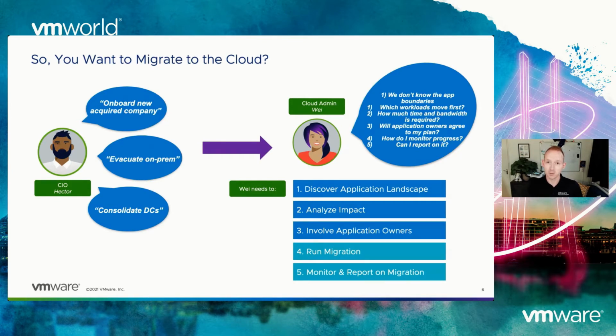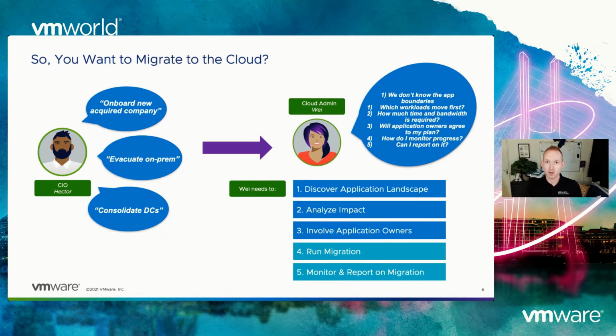So we've got the discovery phase, where we need to look at all of the applications within the environment and then map them out so we know what's running in there. We need to analyze the impact or performance of those applications. What do they need when they are migrated from the source towards the destination? So how much CPU, memory, disk, networking traffic, packets per second, internet traffic, all of those things you need to know before you can make a valid assessment on whether it's going to fit at the destination site.